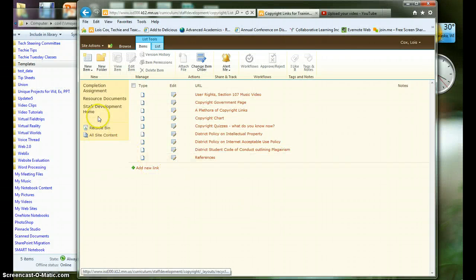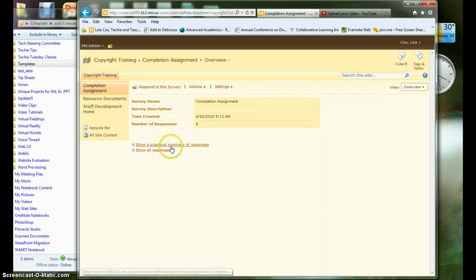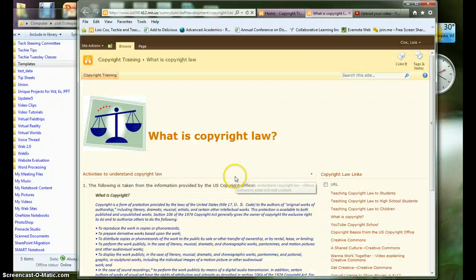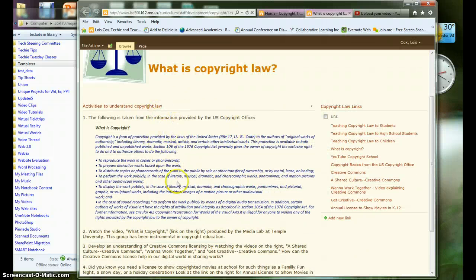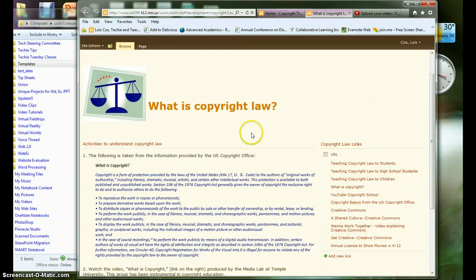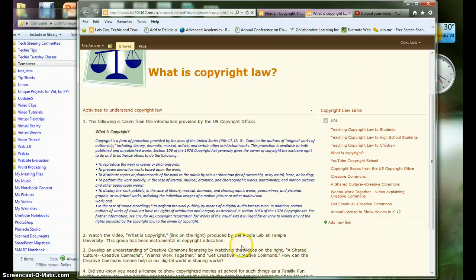If I wanted to save something else from the site, like this is a survey, I don't believe I'm going to be able to keep any of that type of content, but just the content from the page itself. Of course, I have other pages on here, so if I wanted to go to the next page, I would have to do the same thing here. Copy the content, paste it, and then copy the links. Continue that process until you have everything copied that you need to have copied to store it.